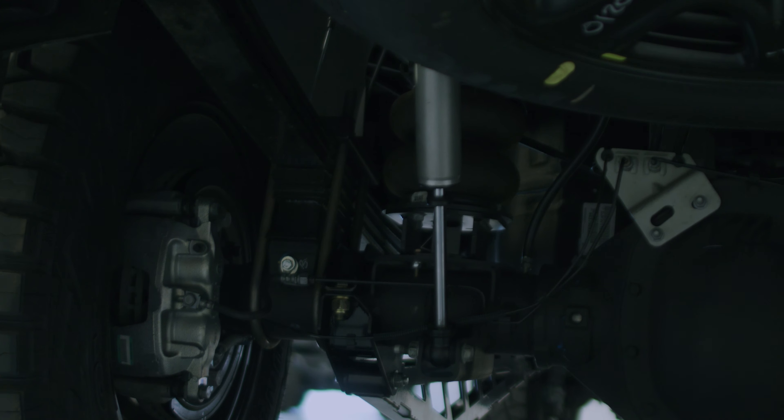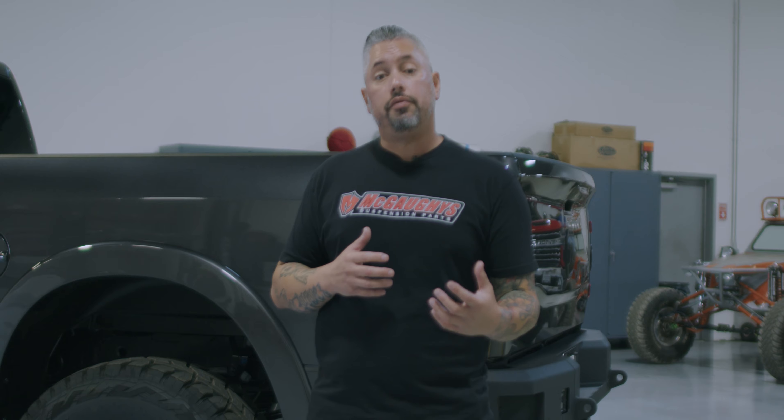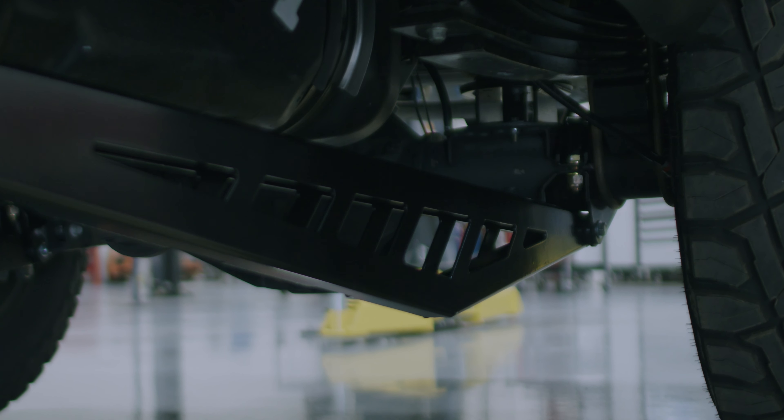This is a 3500 leaf sprung rear truck. It's here this week because we're making revisions to our traction bars that originally worked for the rear leaf sprung, but because this truck has the rear air assist from factory, our traction bar is now going to be able to work on those as well. We've made the revisions to allow the consumer to use them for the rear leaf only or with a rear air assist from factory.